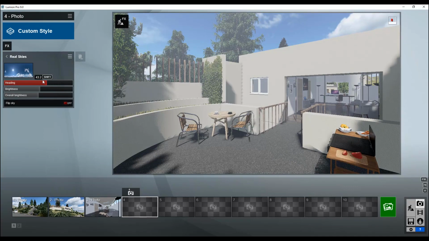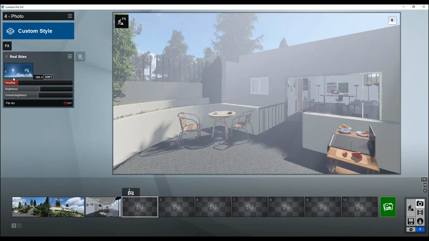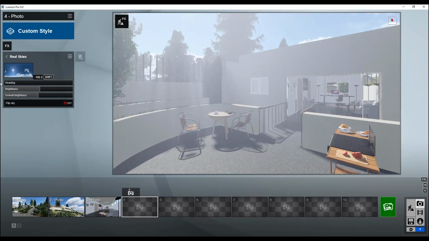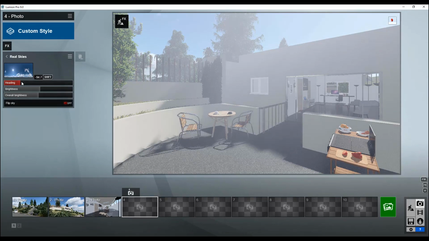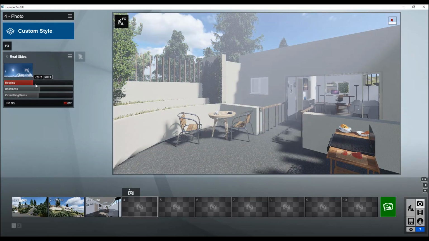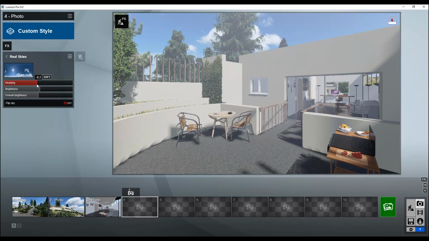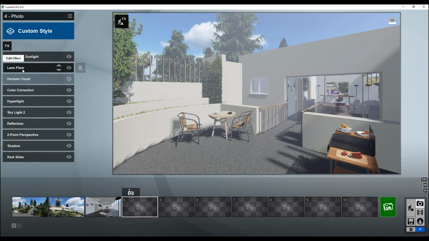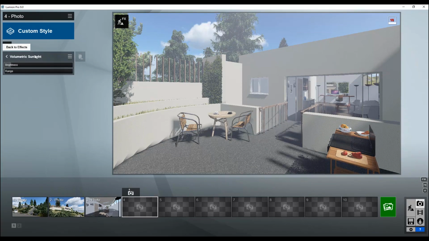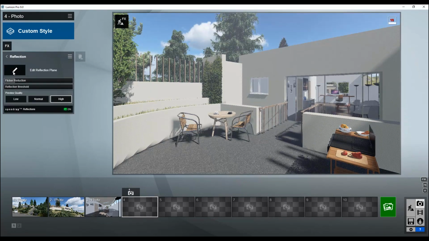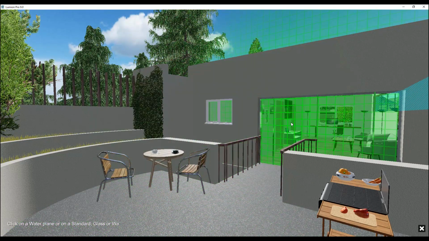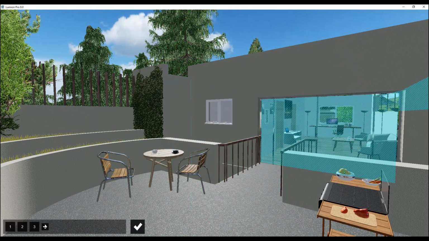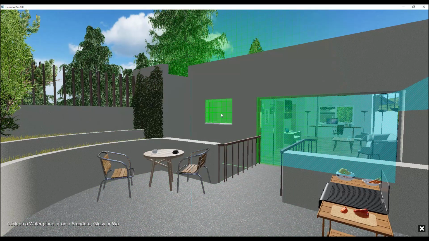Let's change our sky, I mean the map. We will rotate it, because I want to rotate my sun. Now the sun is going straight to my camera, but I want the light on my building from behind my camera. So that's why I'm rotating it to a nicer position. And now the interesting thing, we should apply the reflection here, because the sun is coming from behind our camera, and it will be reflecting from our glass.